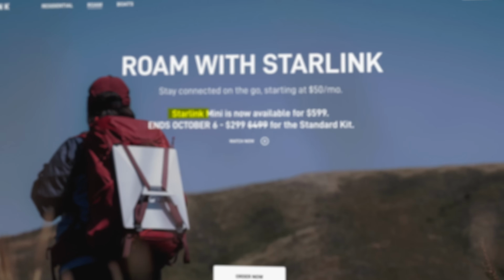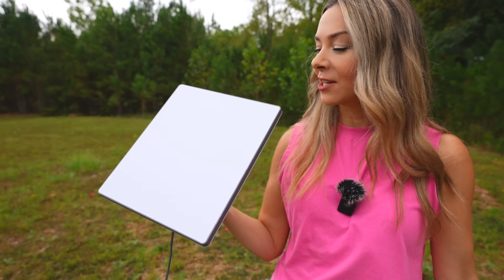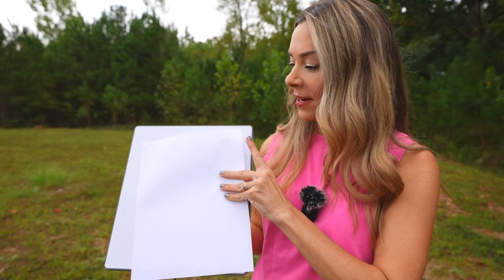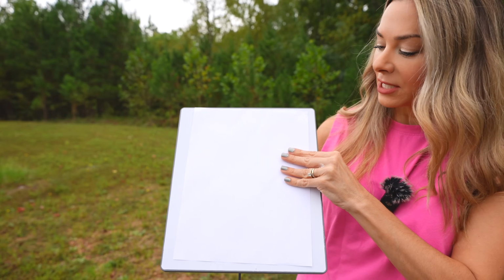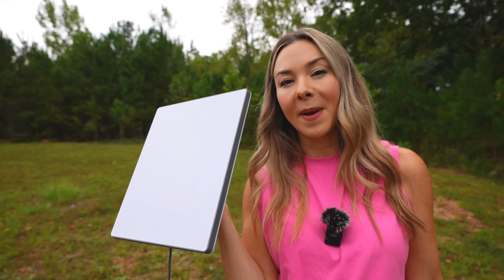And then the cable, you're just going to go ahead and plug it in. Pretty basic. So we paid $600 for this Mini and it's really as minimalistic as it gets. There's no buttons, no logos on it, and it's roughly the size of an 8.5 by 11 piece of paper, just a little bit bigger. You can see not much to it. It's about 2.5 pounds, really light. You could definitely fit it into your backpack or purse.